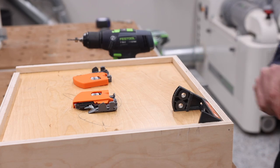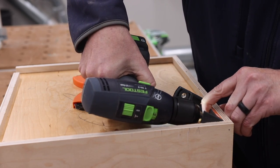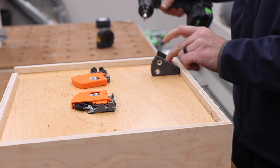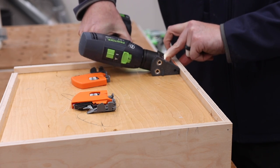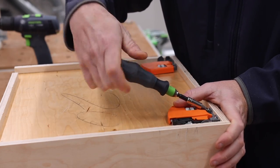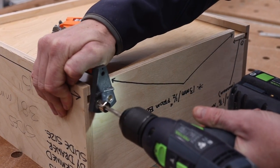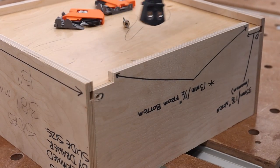If you frequently install Blum undermount jaw slides, then I recommend looking at the Rockler Blum undermount jaw slide jig. The kit comes with the jig as well as all of the bits that are needed to use with this jig. This makes the installation of these slides quick, easy, accurate, and repeatable. It will not only help you speed up the clip installation, but also drilling out the locator pin for the slides on the back of the drawer boxes, as there is no need for layout with this jig.